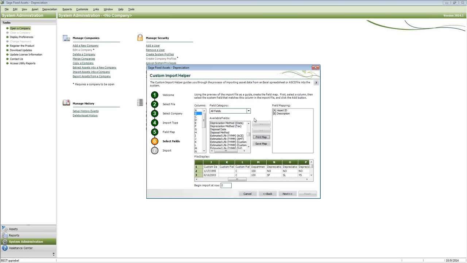So don't worry if you have very unique asset information to your business in your spreadsheet. You go ahead and customize the field first. For example, we were looking at location. And there's our location field. Anything that I would have changed that to is going to be available here as well. So you can set the company up to prepare for any unique information you have on your spreadsheet, and then map those fields as a part of this process.